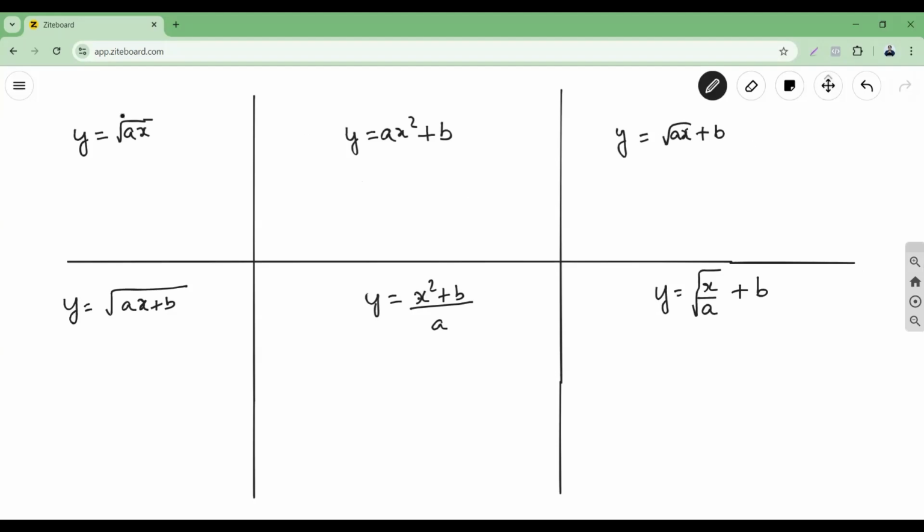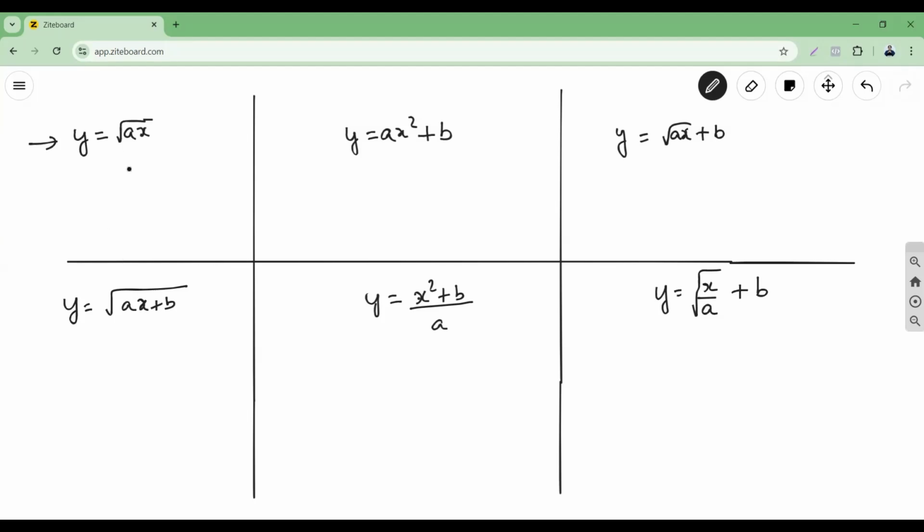What are we trying to do here? As of now, everything is saying y is equal to something. In the end, we are going to get x is equal to something. That's the final point. We are going to change the look of it. It looks like y is equal to, and we are going to change the look of it to x is equal to. That's the meaning. Manipulation is changing the look of it.